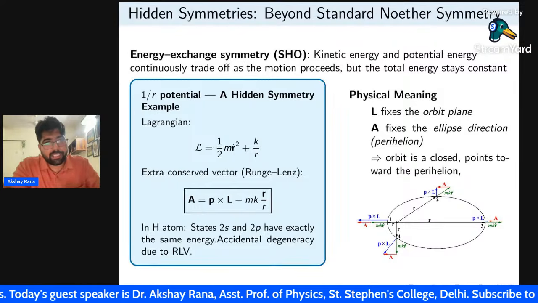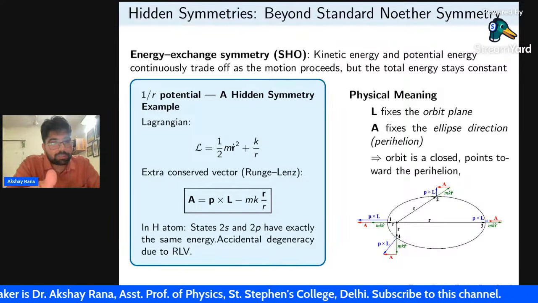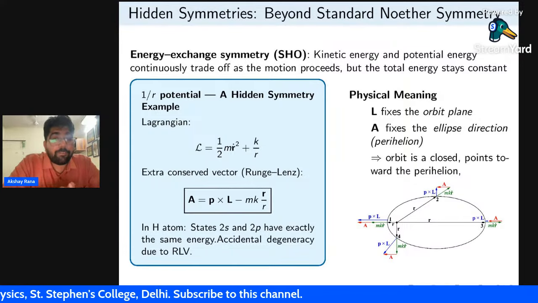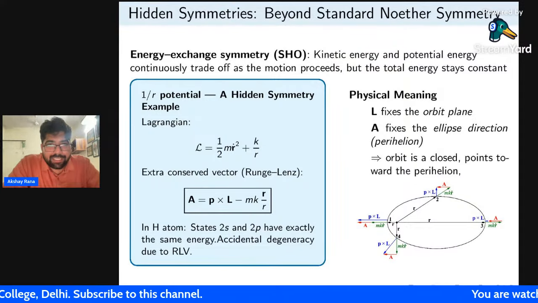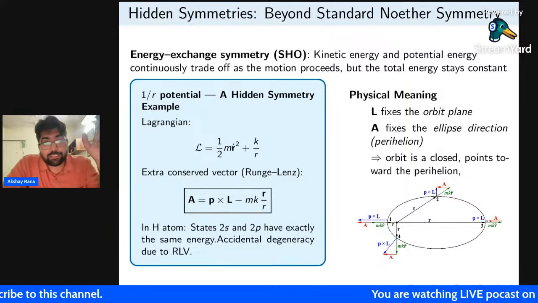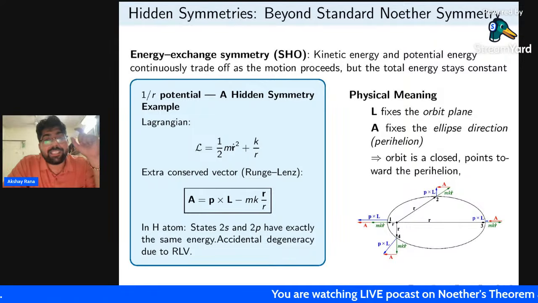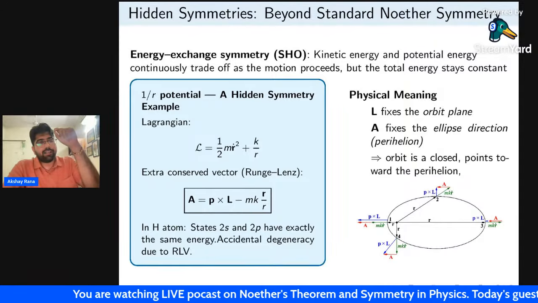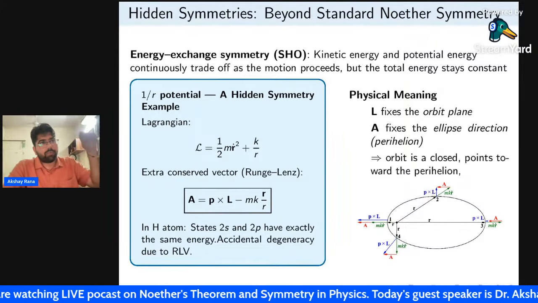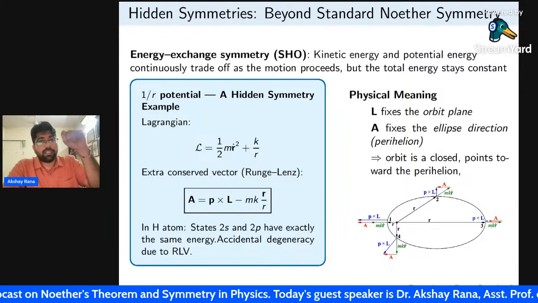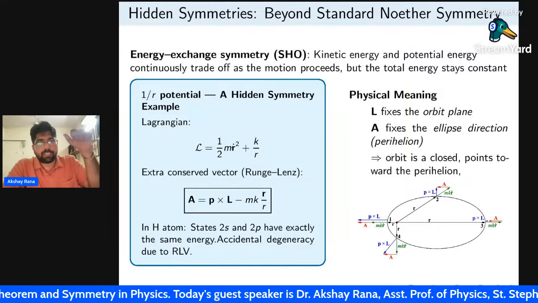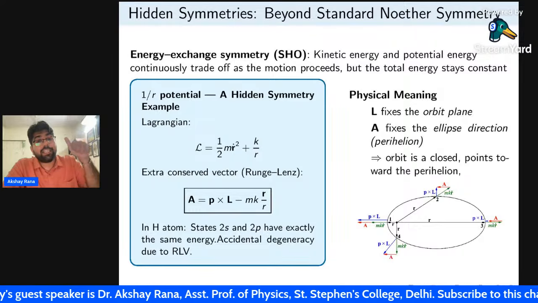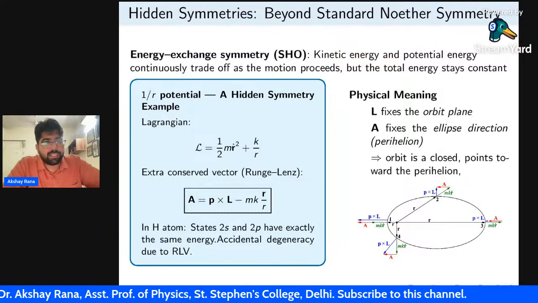That is going to be radially outward, and their vector sum is always going to be a vector called A. If you look on this diagram here, this vector, this quantity, this vector always remain in the same direction. When a planet does move around a particular star, then in the Keplerian system, where the potential is going to be 1 by r, this vector A is always going to be constant.